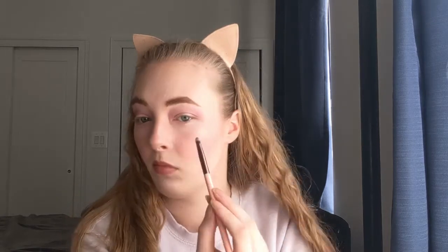Alright, I'm just gonna take my pencil brush here and take that first lilac shade called Stellar, and we're gonna go just along the lower lash line with that. Alright, and then I'm gonna take just a little bit of Nebula on that same pencil brush and just do from about my midpoint of my lower lash line and drag it out to my outer corner. And then I'm just going to clean up a little bit on the outer corners because, again, I'm super messy when I do my eyeshadow.